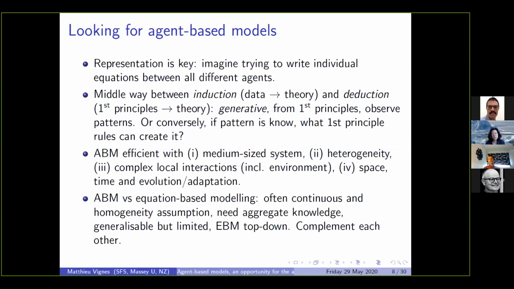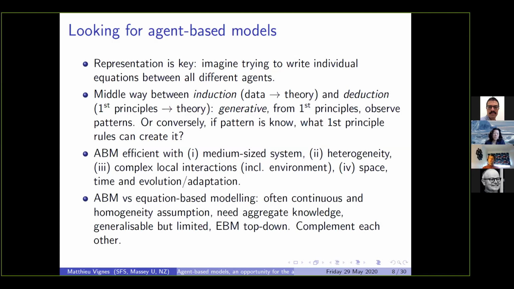So yes, the representation of the agent-based model is key. You don't want to be trying to write all the individual equations. Say if you have a flock of birds, and we all know that they have this behavior where they stay together, but when a danger approaches, they all go around the danger. So they avoid it. You can't imagine trying to write all the equations that explain why the birds stick together, then why suddenly, once they become prey, they go away and come back together.